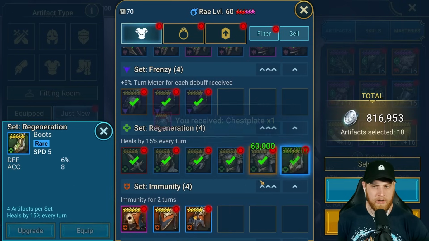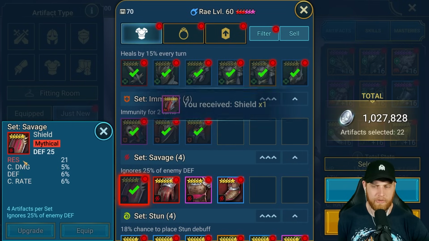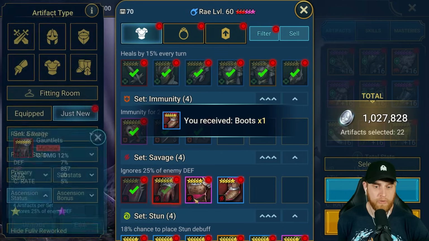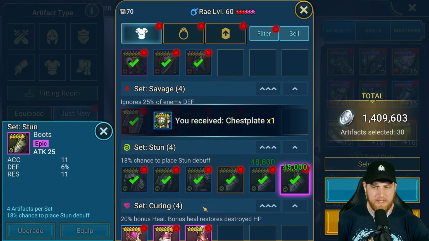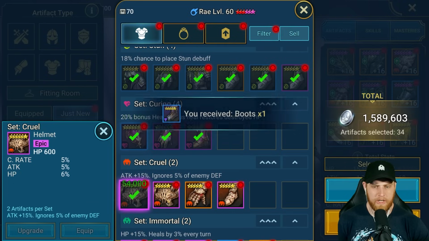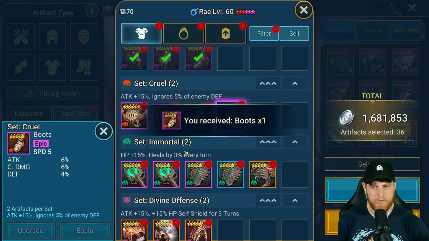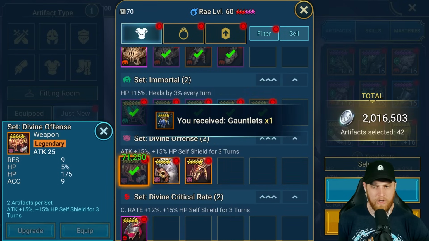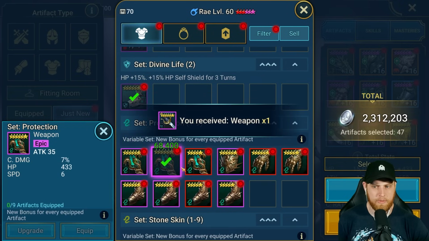5-star, 5-star. At this point, I clicked through 5 stars pretty quickly, honestly. Savage, 5-star crit rate with extra roll into resistance. Not fantastic. Crit damage actually could be really good. HP, not great, not looking for that. Stun set, I have a decent amount of it. Curing, don't really need it. Crit rate, potentially. This is not used. 5-star, none of it's 6-star. So we're looking really heavily for 6-star pieces, of course. I don't want to add any more 5-star to my collection.